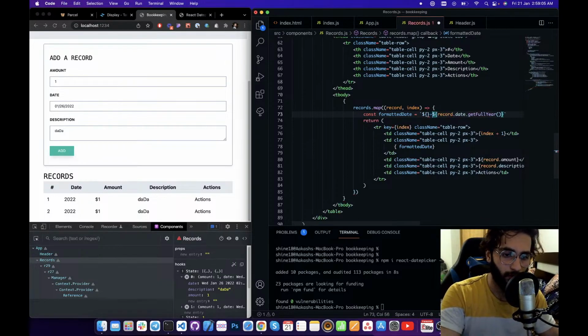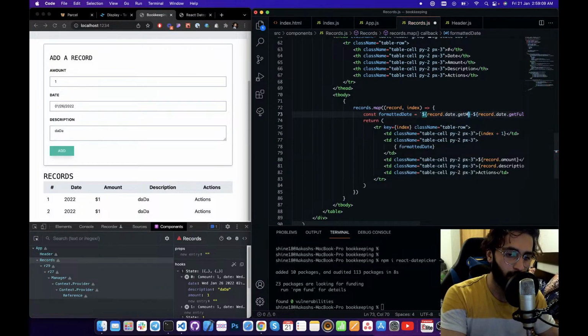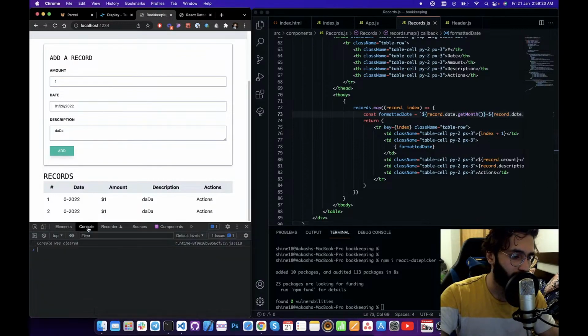Dollar and record dot date dot get month. Okay, there's our month. I think that's not working. Actually, let's see. Const d equals new date.